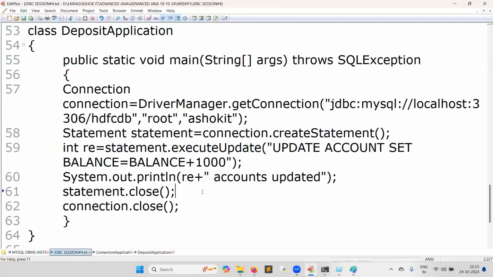Any other thing, like in the Spring Boot application? Spring Boot is not relevant here. Please ask about Spring Boot in that class. My question is how this connection from my application, like this editor page, is getting connected to the MySQL database. Only these things are required. I understand. Actually, you are asking about connectivity.